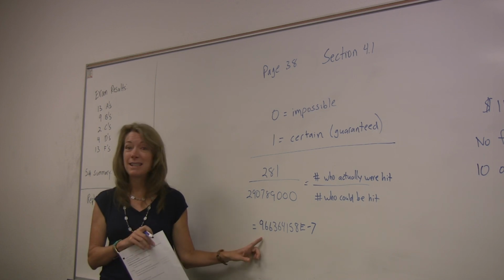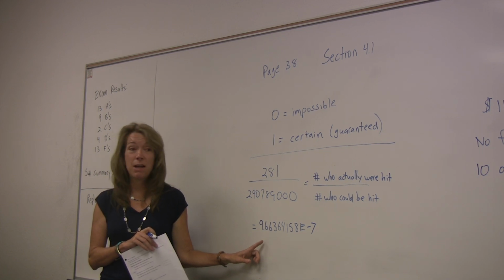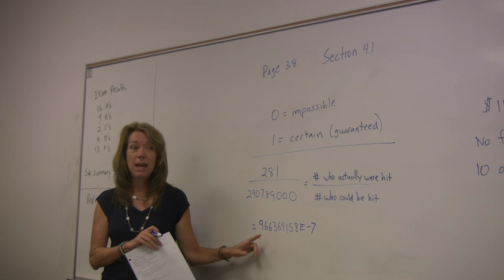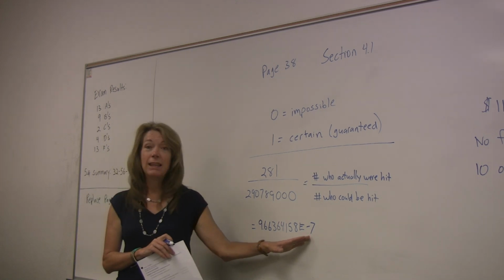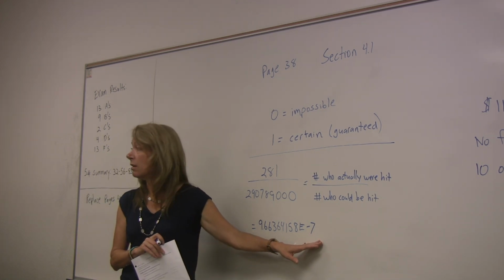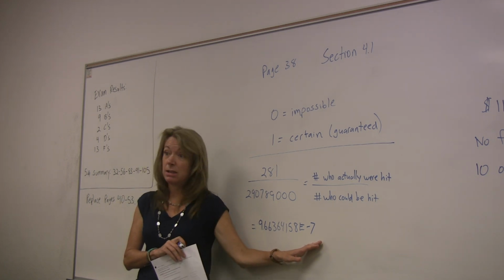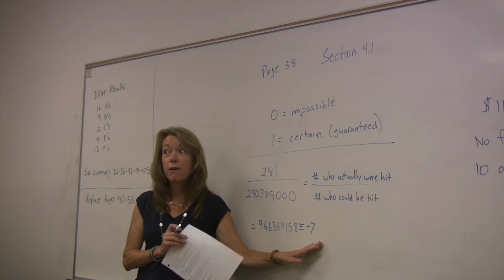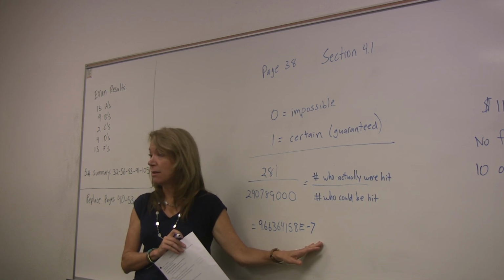It has to be between 0 and 1. As soon as I see something bigger than 1, my brain should say, well, that can't be a probability. It has to be 0 to 1. 1 is the highest it could possibly be. So as soon as you see that, the little bell should be going off in your head saying, wait a minute, that's not a probability. And then if you look carefully at the end, you'll see the negative number over here. Do not be the person who tells me the probability is 9.6. It's very wrong. Even if you round it to 9.7, it's still wrong. It cannot ever be higher than 1.